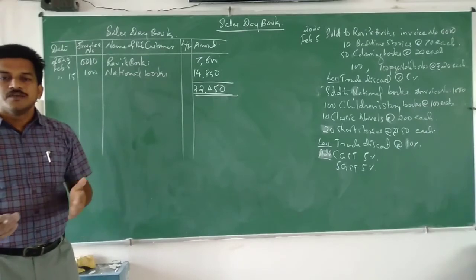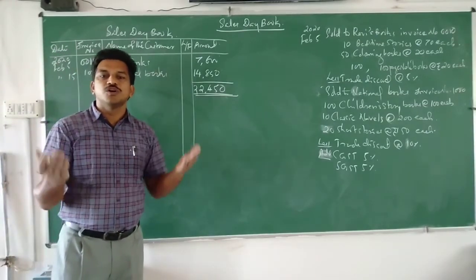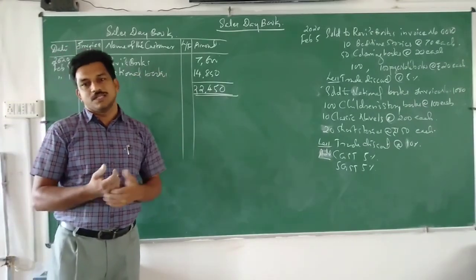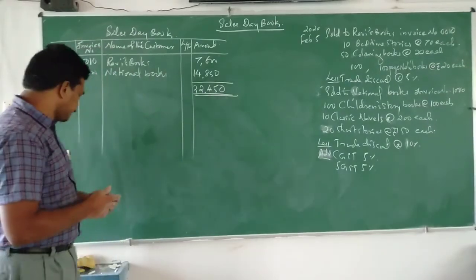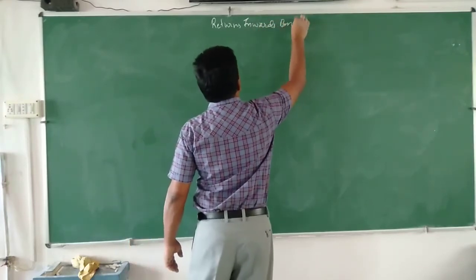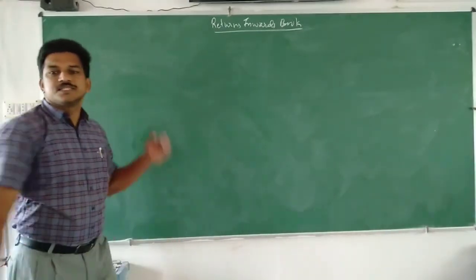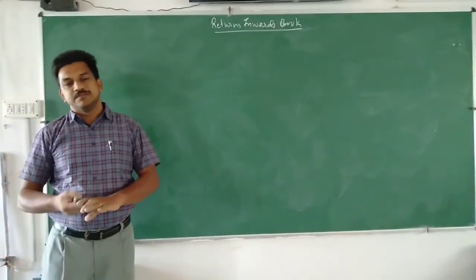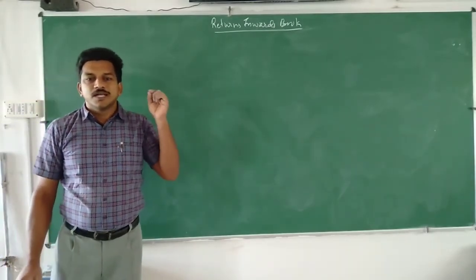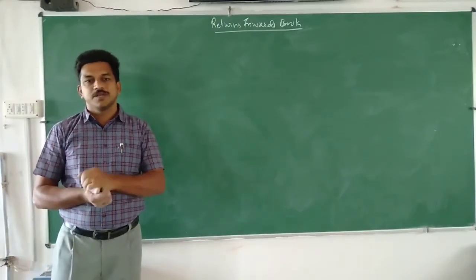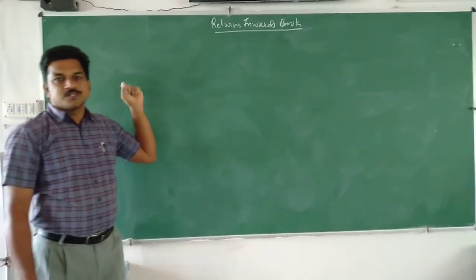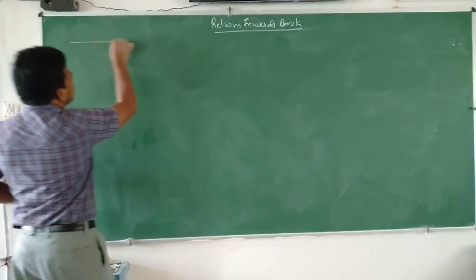Now let us see which is the book for entering return of credit sale of goods. Returns invoice book or sales return book. This is the book which is prepared to record all the returns of credit sales. Okay, returns of goods which are sold through credit sales. So how to prepare that? That's what we are going to see. The format is like this.